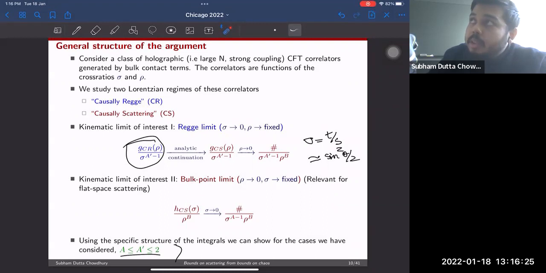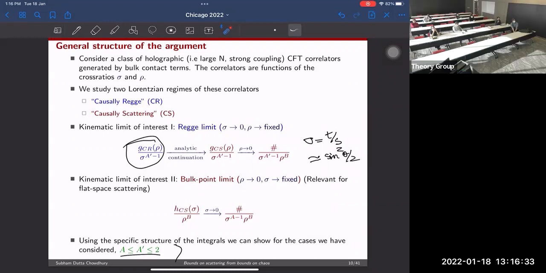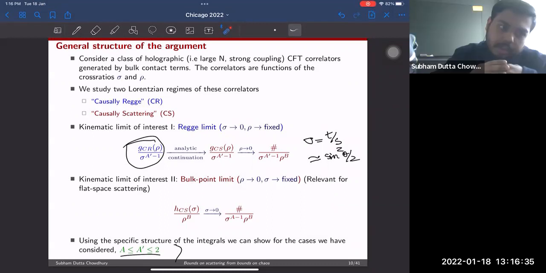Right. I mean, in the AdS bulk, there is no notion of scattering, right? You don't have S matrices. Well, in flat space. The thing is that you have to take the flat space limit. It's a kinematic limit. We must ensure that whatever translates to growth of S matrices in the flat space limit does not change because of taking the flat space limit.